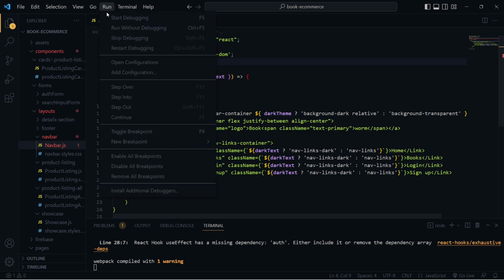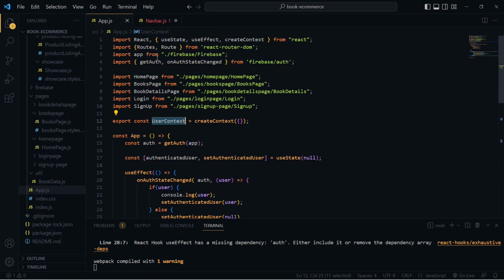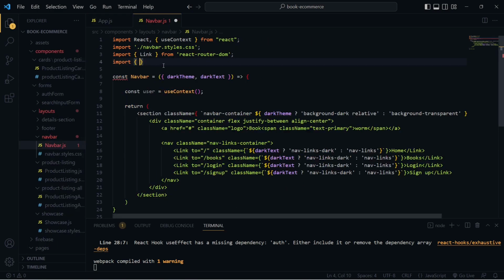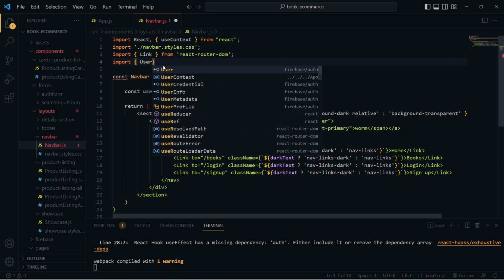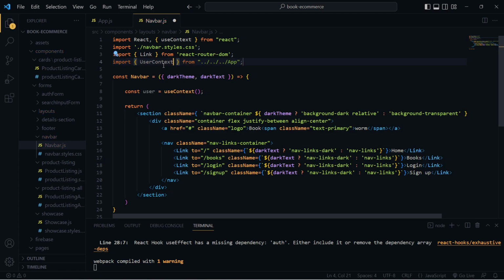So I'm going to import our user context. Here I'm going to say user, and you can see that VS Code automatically gives it to us. So let's enter. Let's bring this user context right over here so that we can actually get the data and set it to user.